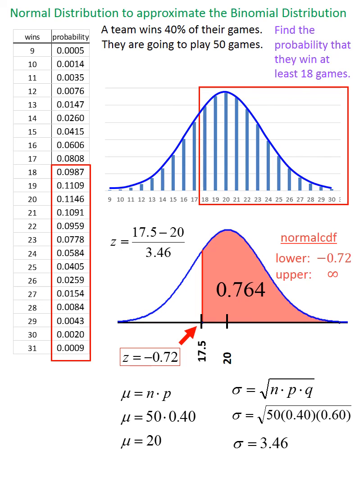By the way, as a side note, I took the time to add up all the numbers in the red box, which I wouldn't even recommend doing in the first place, but just for comparison's sake, those probabilities ended up to be 76.3%. So our estimate of 76.4% is quite close. That concludes the lesson.